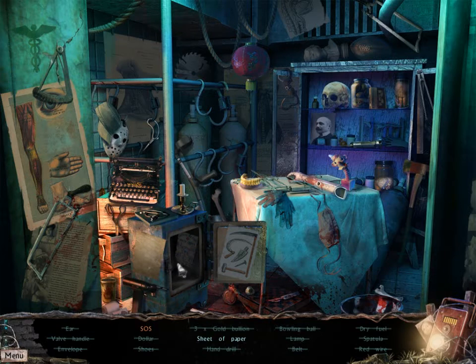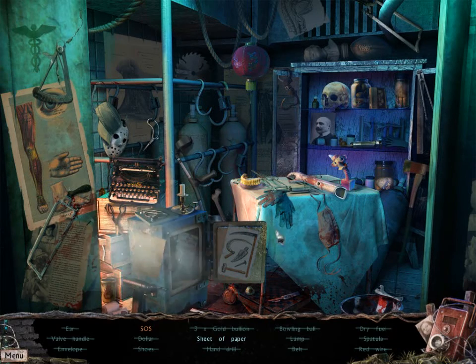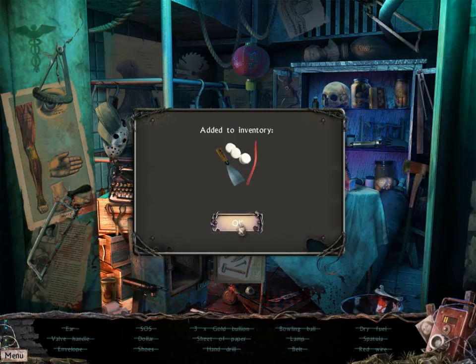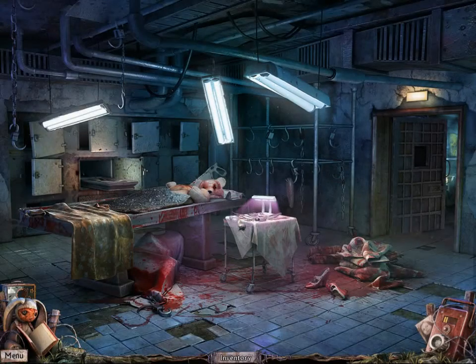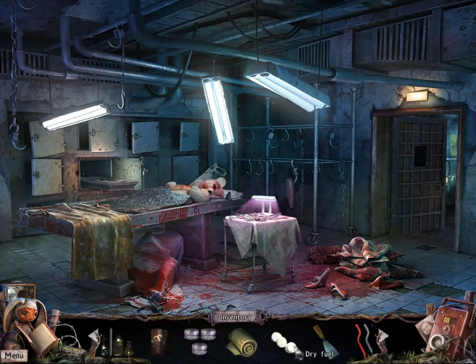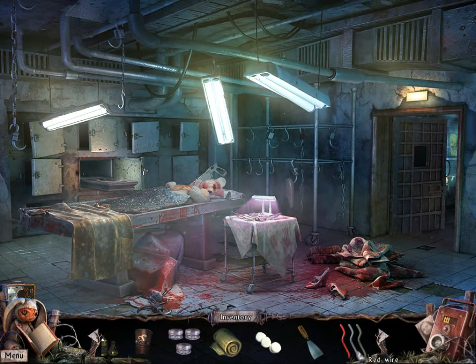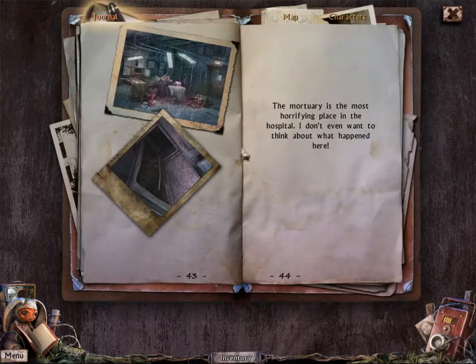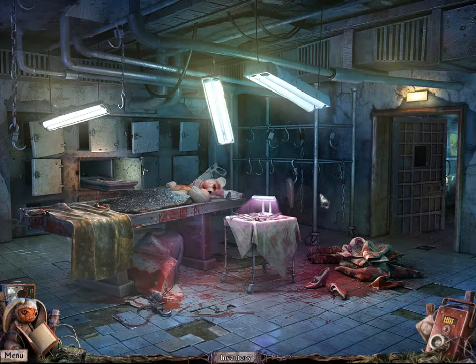So... where is... my... I have no idea. Oh yeah, I forgot that I have to hold the paper when I do the hint. Why not click the typewriter with the paper, Wardfire? Yeah, we could try that. Dry fuel, spatula, and red wire, and we need presumably a blue and a green wire too. Are we done here? We are not.